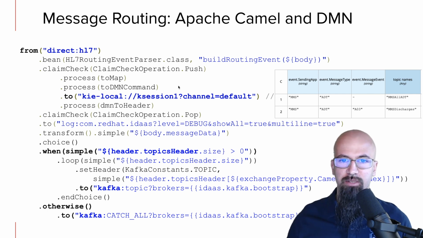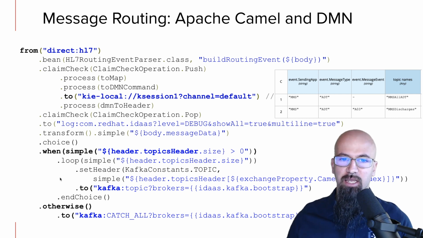Here, I've highlighted the salient part simply because this DSL, while being very rich, it also comes with a little ceremony. So after a while, this is the part that developers know very well. But these are the salient parts. The message is incoming to the endpoint that we have highlighted in the architecture, is then given to the Drools to decide, okay, which topic name do I need to route this message to? And this is the part that connects to the decision table that we just described. Finally, based on this result, it is then routed to the specific Kafka topic or Kafka queues that we want to.